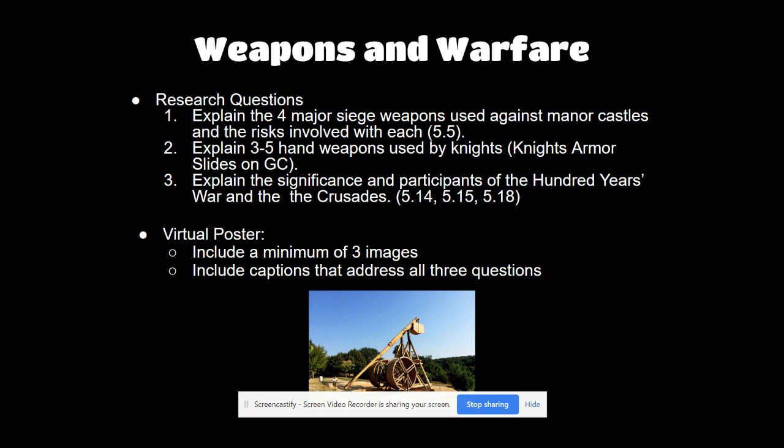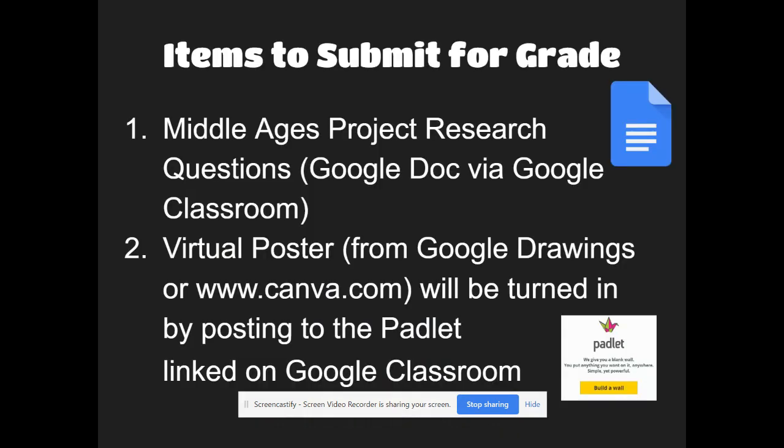And the siege weapons we did in a worksheet as well. Your poster, again, 3 images and addressing the questions. Again, you don't have to tell me in your poster all 4 major siege weapons or all 5 hand weapons, but you need to address a siege weapon, a hand weapon, and the wars. And you can pick one of the wars or talk about multiple wars. That's up to you for the poster.